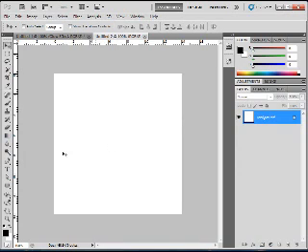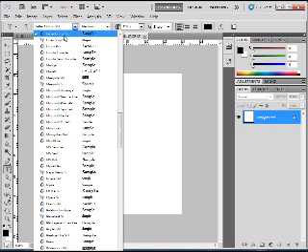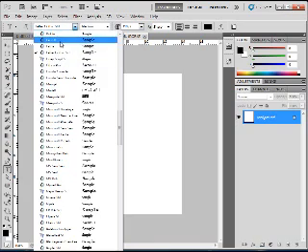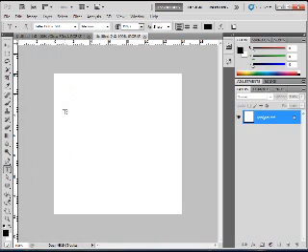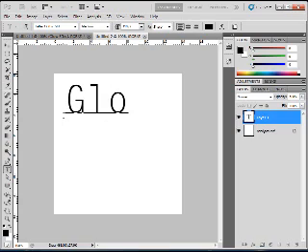And I'm going to go over to the toolbar and select the type tool and go up to the top here and select the Letter Gothic standard font. When I was selecting this, I just wanted a font that was quite slim as opposed to a more fuller bodied text, so you can feel free to select what you want and try out this effect style. I want to leave the Letter Gothic standard selected there. Then I'm going to click on the canvas here and type out my text, which was glow effect.